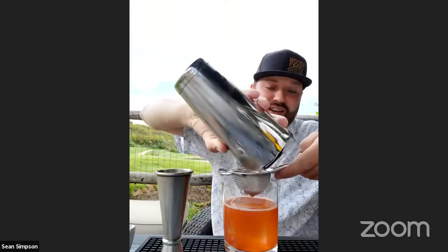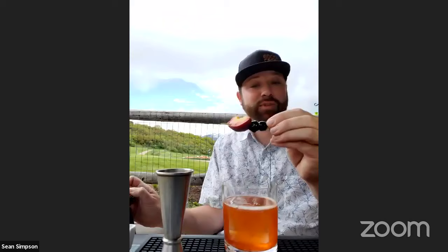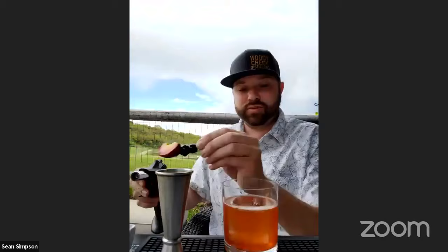The last thing that I'm going to do tonight, just to kind of fancy it up a little bit, is I'm going to brulee some peach and some Luxardo cherries. So roast that up. Drop it right in there. And now you have a perfect little summer whiskey. Yummy. I love it. Beautiful.